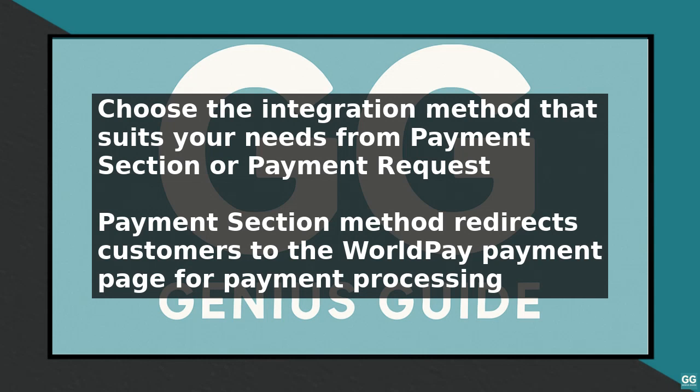WorldPay offers two integration methods: the payment section and the payment request. The payment section method involves redirecting your customers to the WorldPay payment page, where they can enter their payment details. The payment request method allows you to collect payment details on your own website and then send them to WorldPay for processing.